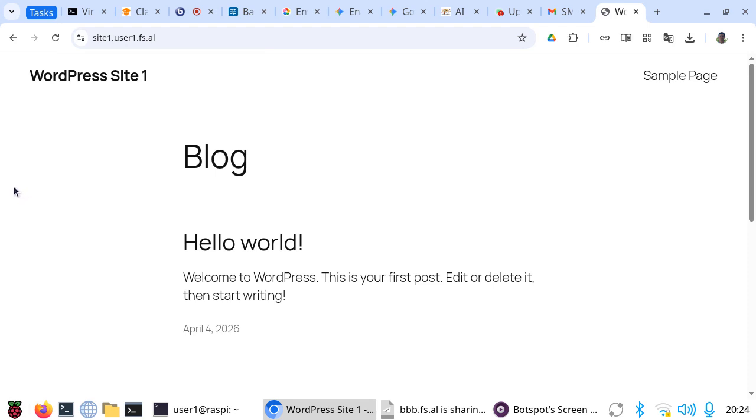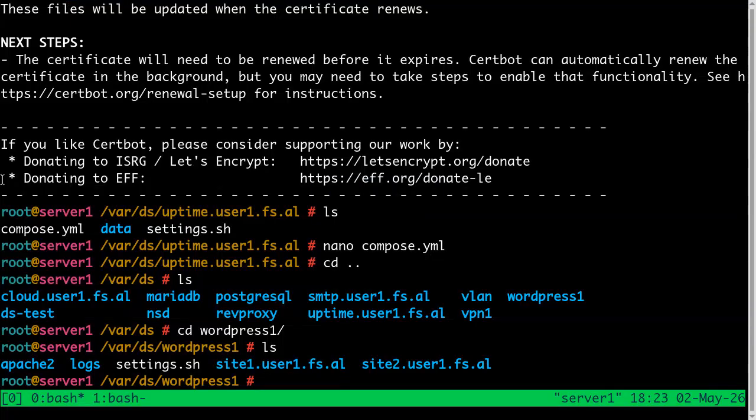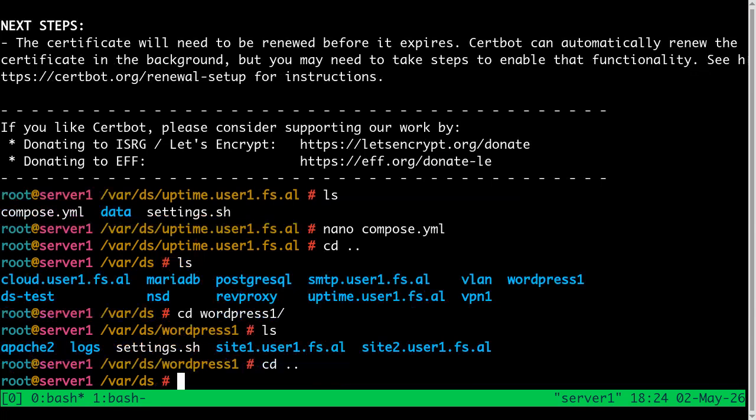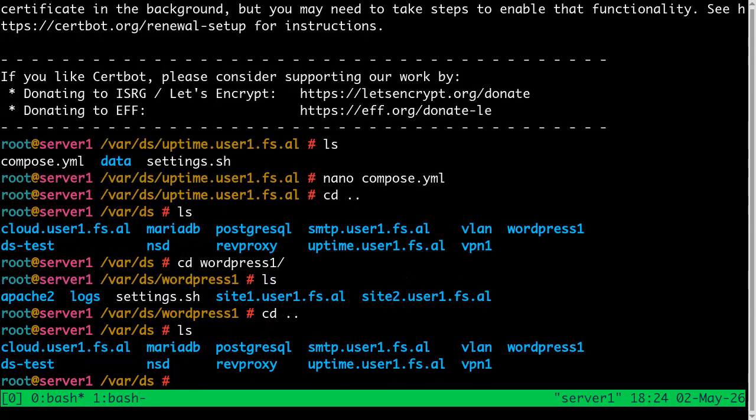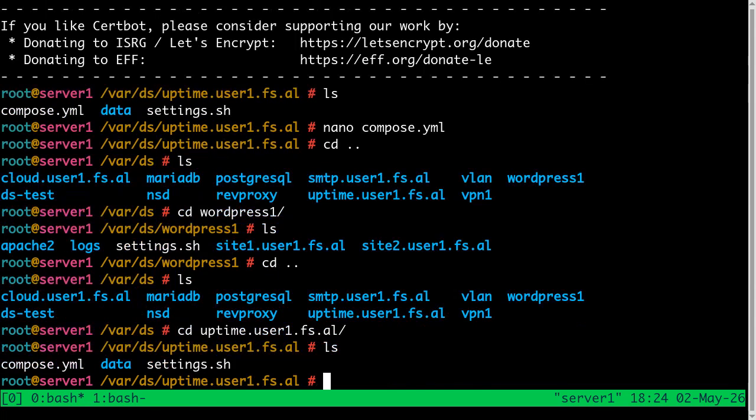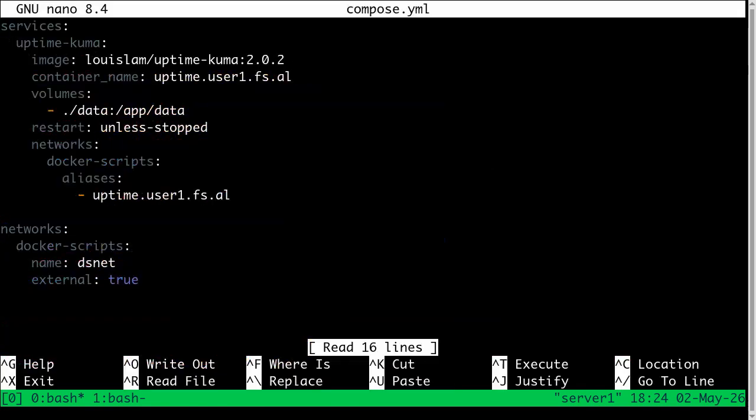I think I know what the problem is. This container is in a Docker network, and the website that we are checking is also on the same Docker network.